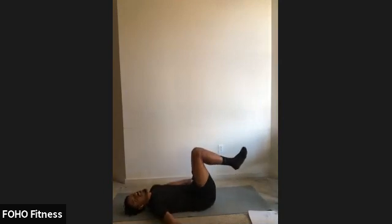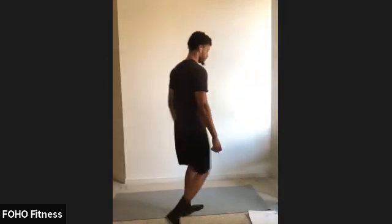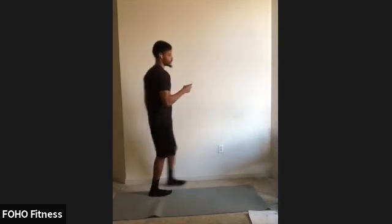Try to keep those shoulders square to the ceiling. Just rotate side to side, nice and under control. Use that core for the movement. Getting some oblique work in here. Keep working, y'all. There we go. Nice, under control. Good work. 15 seconds. Work, work, work. Couple seconds here. 2, 1. Relax.